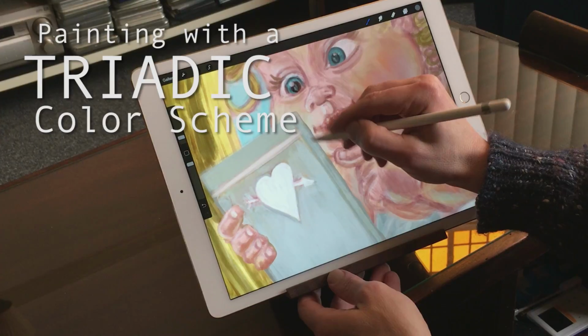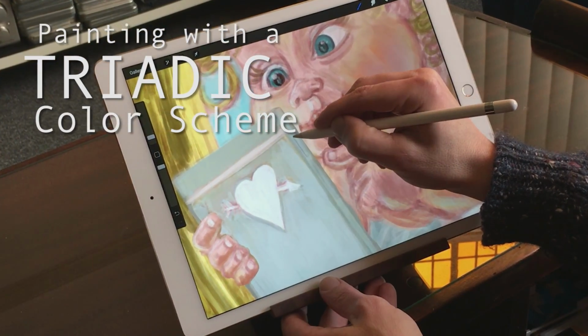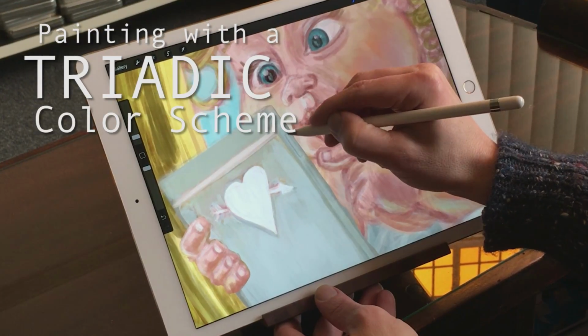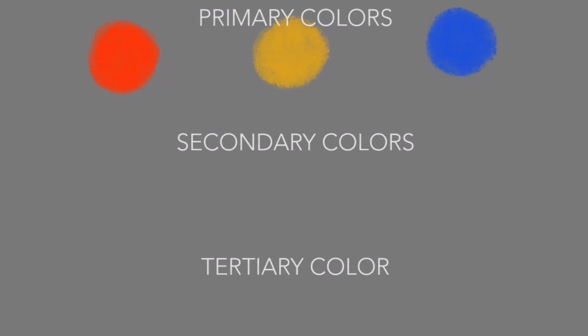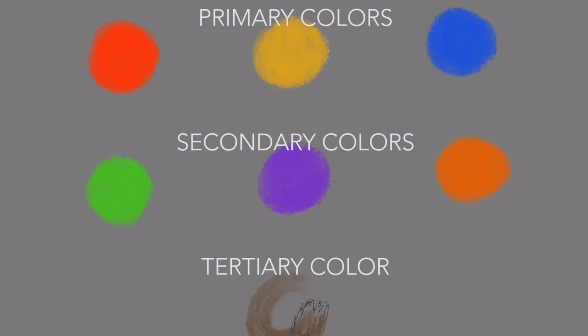I had a lot of questions about how to use the right colors in your paintings. In school you learned about the primary colors, red, yellow and blue, and the secondary colors, green, purple and orange, that are mixes of the primary colors. When you mix them all, you will get brown, the tertiary color. It's the basic theory of color.